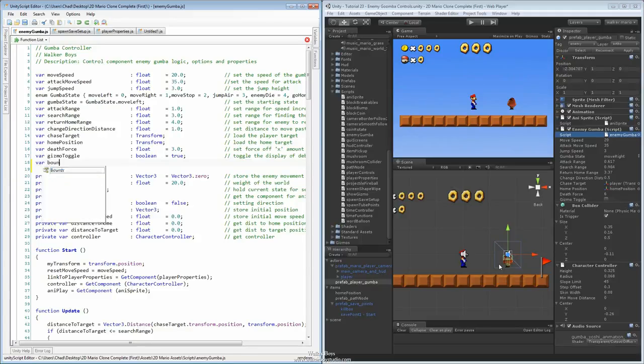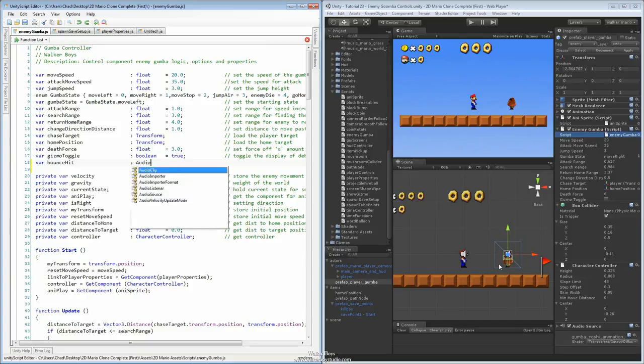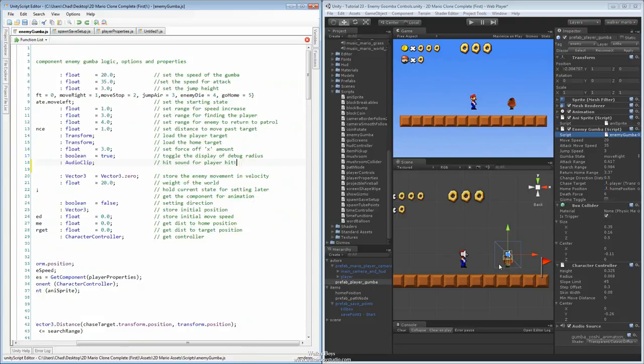So we'll just call this bounce hit, and this is just going to be an audio clip. For the comments, it'll just be the hit sound for player hitting Goomba.